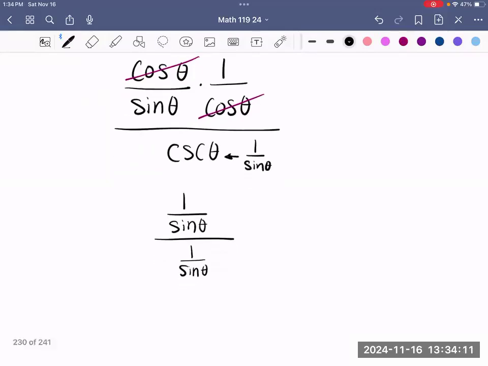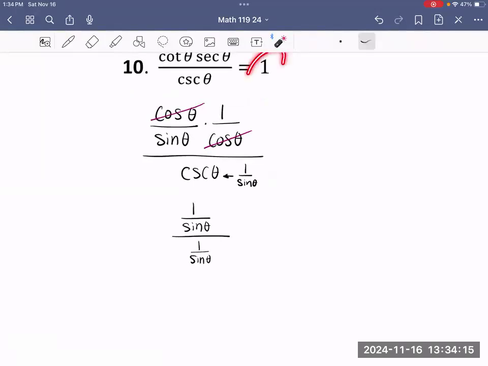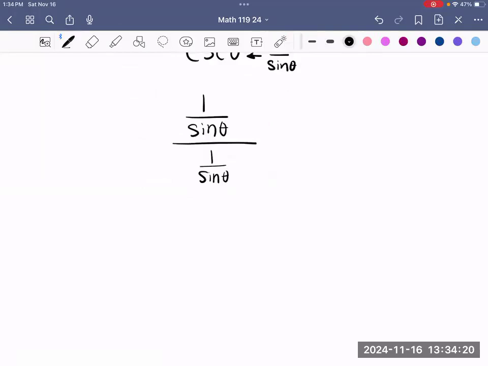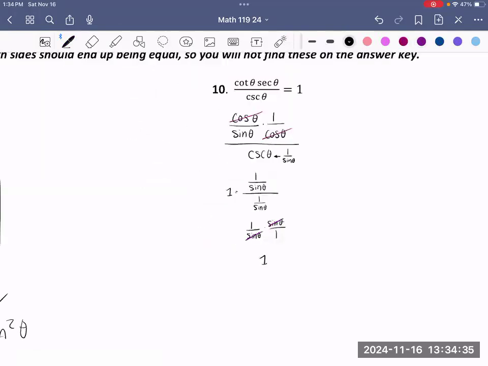Now, if you have the same thing on top as you do below, that is automatically going to be equal to 1. But let's say you wanted to keep going. Let's say you didn't see that right away. You can keep change flip your denominator. So now you have sine theta above, and again, these will cancel, and you're left with 1. So both of these will be equal to 1, which is exactly what we get when we pull that down. So again, this one is in fact verified.